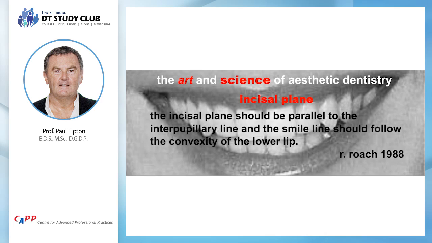the intercommissure line. And then the smile line is the curved line which flows and follows the tip of the canine to the incisal edge of the lateral, to the incisal edge of the central, and that then produces a curve. So in this instance, our incisal edges are parallel to the eyes, and our incisal plane is, and our smile line is the gentle curvature.